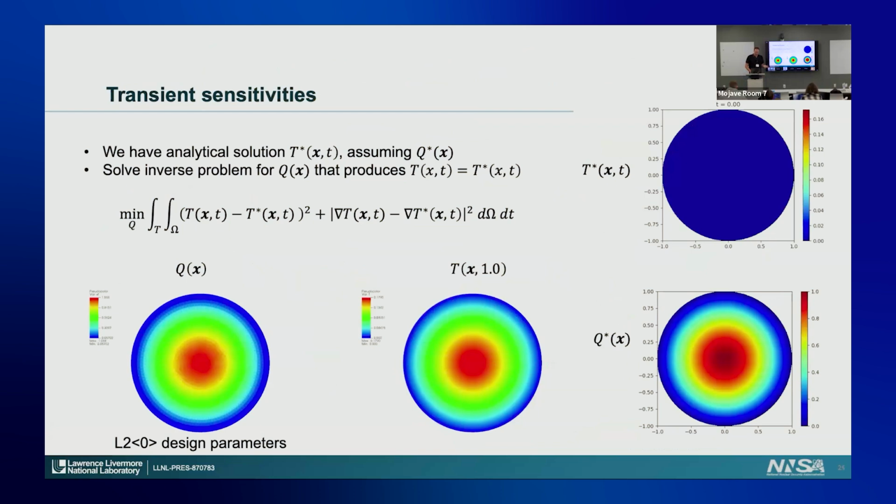More recently, this is not an exciting image, but it's an important capability. Most of the things we've focused on in the past have been static problems, and so now we can actually do transient adjoints, so we can compute a dynamic problem and back propagate through the entire transient thing. So this is an example of a thermal transient problem. We're doing essentially a manufactured solution, making sure that we can design optimize back to what the known solution would be. There are actual other real interesting dynamic ones, but we can't show them yet.